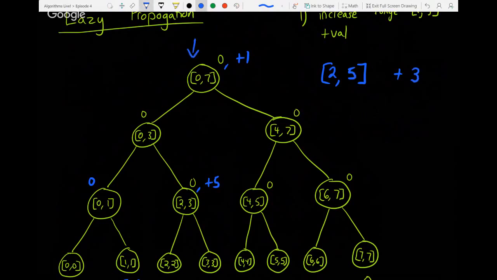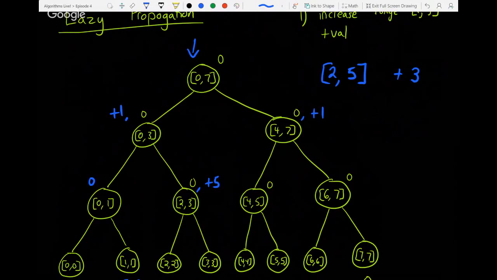So if I get to a node and it has some delta to push down, I need to push it down to its children. So I'll push +1 down to the left child, +1 down to the right child, and then remark the delta as 0, or get rid of it entirely conceptually. So this is what I mean by lazy propagation. I'm basically saying this subtree needs to augment by +1.